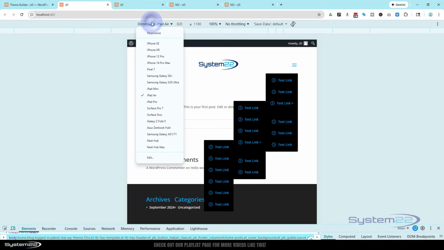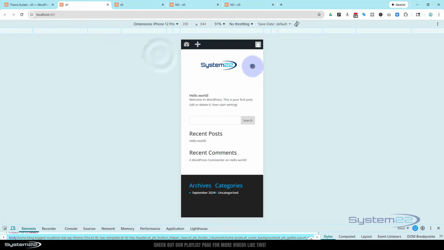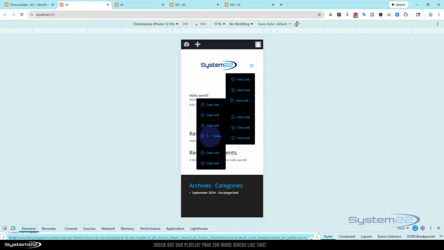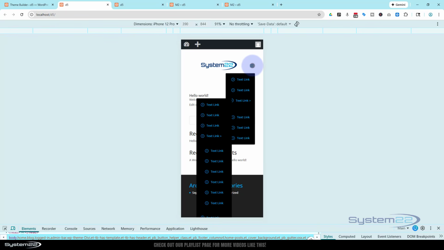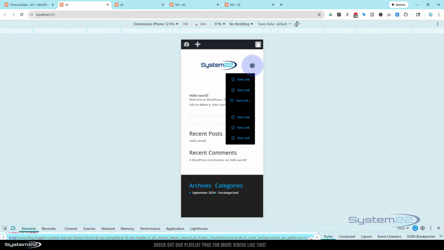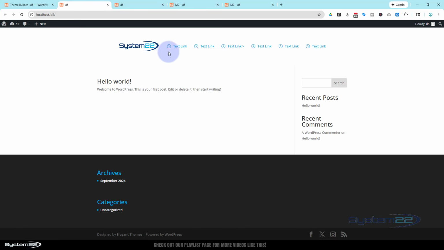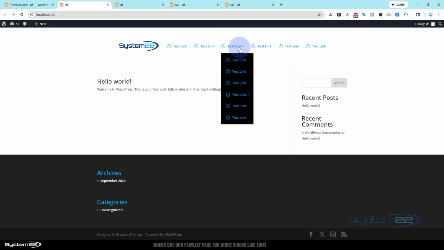And if we look on an iPhone, we'll click on it. Here's our first drop down. Our next drop down should be in line if I click on it. And they've got them all in line like that. Perfect. Let's close that up. We'll get rid of this. So there you have it, guys. Really interesting page. There's how to create a menu that disappears down into a hamburger on tablet and mobile there.